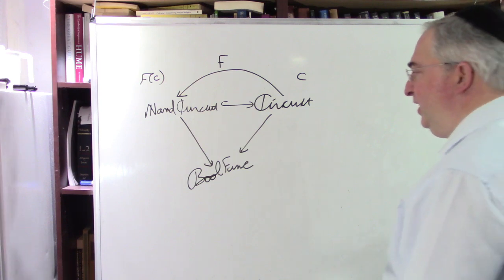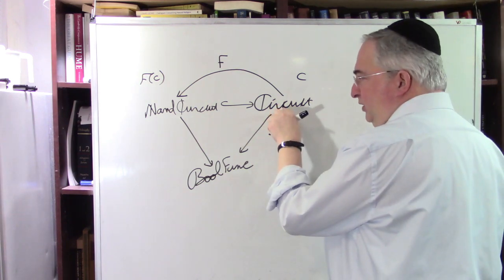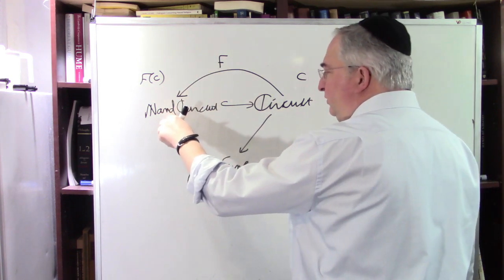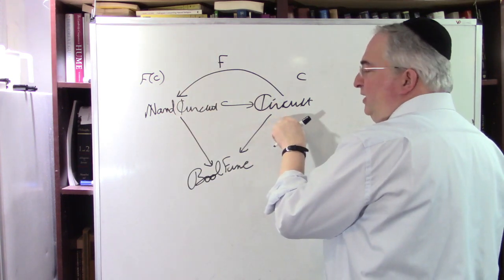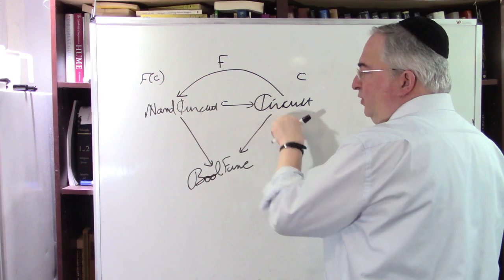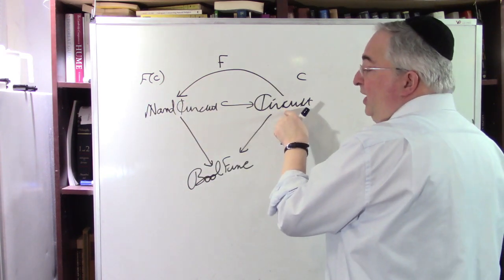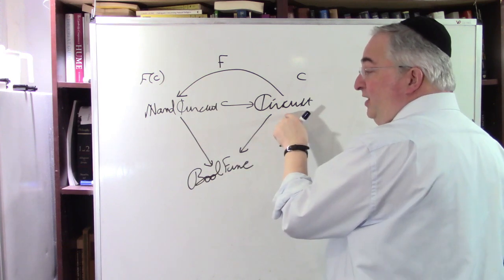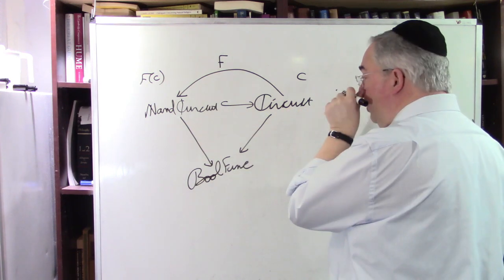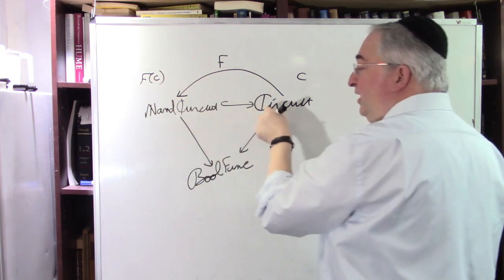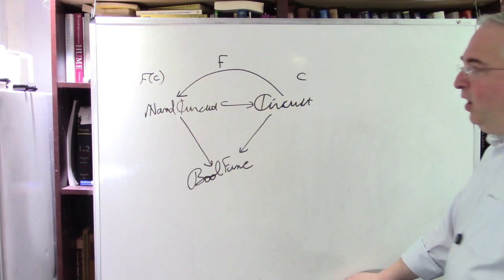On the other hand, if you start with a circuit and you get NAND gates, then you're not going to get the same thing as you had before. So this composed with this is not the original thing. They're going to do the same thing, but they're not the original circuit. So start off with a circuit, you're going to get a NAND gate equivalent circuit to that. Okay, great.